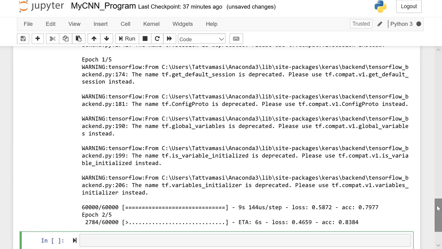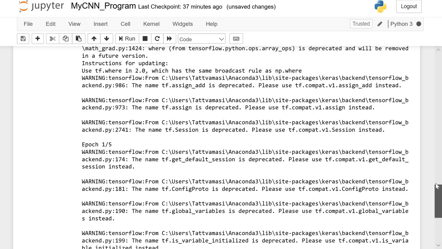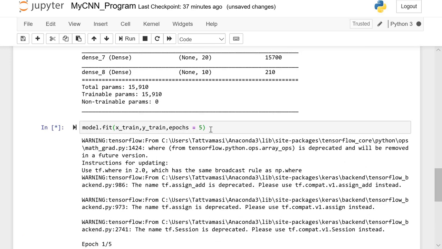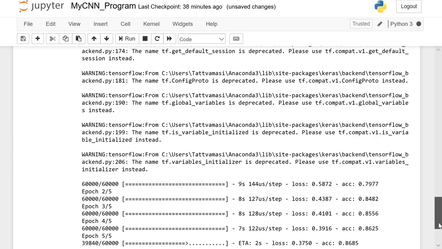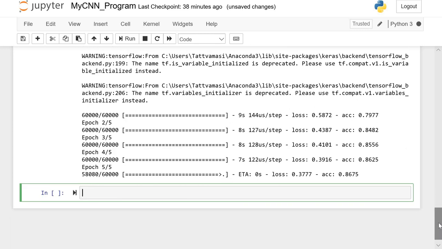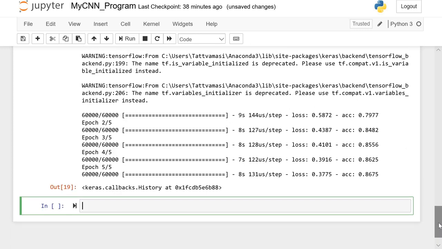The epochs is 5, so we are giving 5 iterations. And the learning rate, if you want, you can use it here. Its value ranges from 0 to 1, so you can use 0.001 inside this Adam optimizer. So we are now training the model, and it's done.